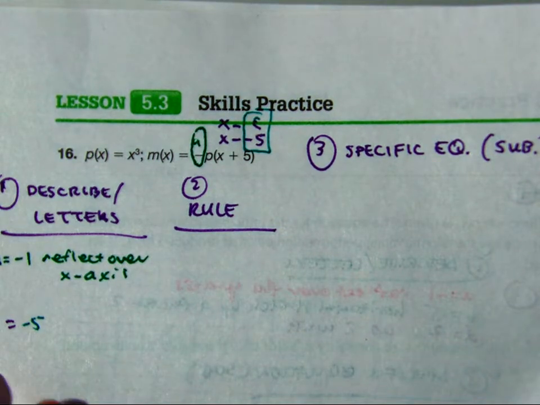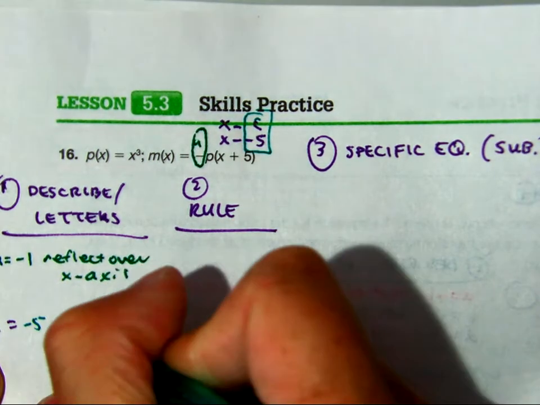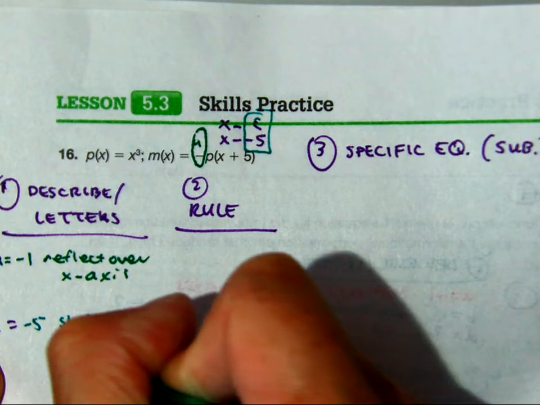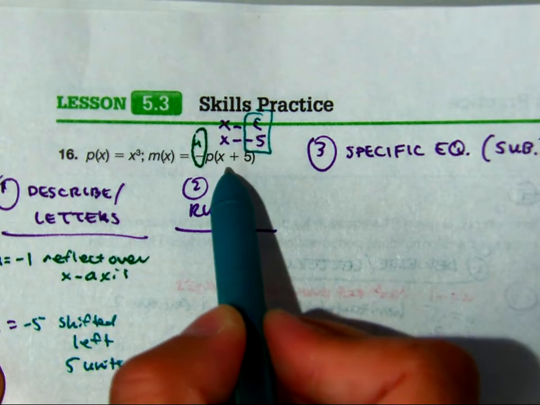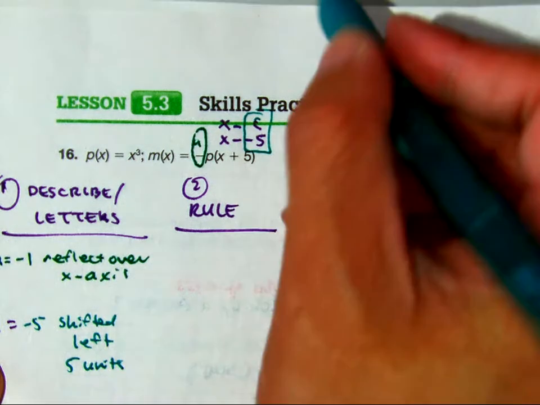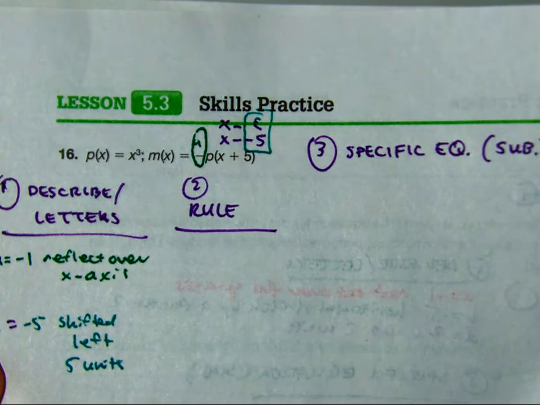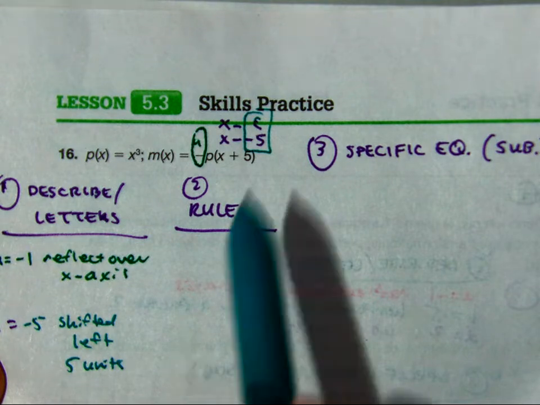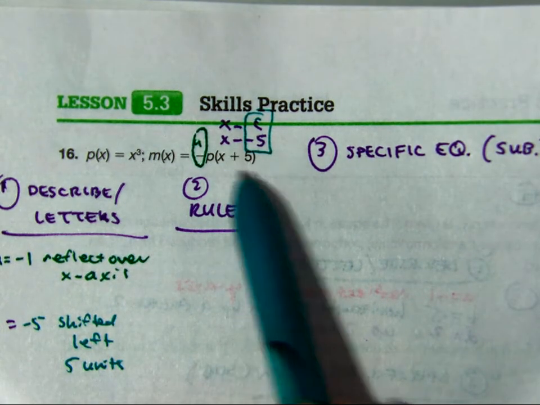Okay, question. Which direction is it going? Shifted left 5 units. Remember my silly phrase? Add to x, go west. West is left. So even though it has a +5, and on the coordinate plane going left normally means a negative number, the reason why is because of the opposite. So that's a silly phrase.